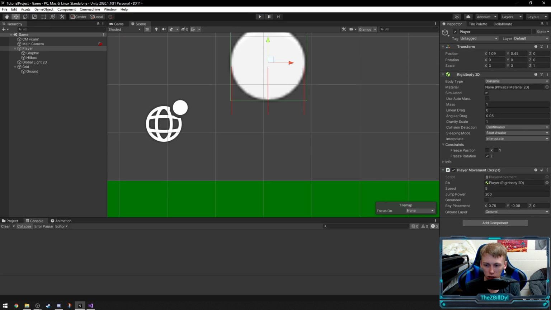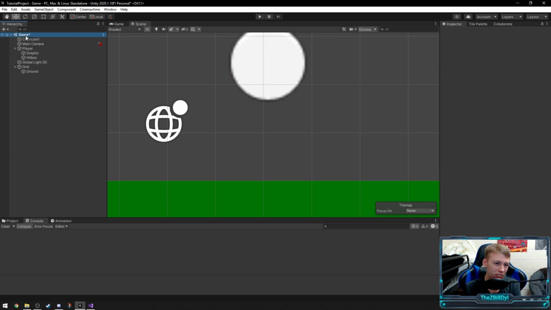And with that said, in the inspector down here, you just go ahead and copy what I have for these values. I did my best to make it relatively good. Jump power needs to be 200. I know it seems like a lot, but it's really not when you think about it in terms of forces. But make sure you set ground layer. Just click the drop down. You just click ground. That's all you got to do. Oh god, don't re-click it though. Don't do what I did. Otherwise it sets it to nothing.